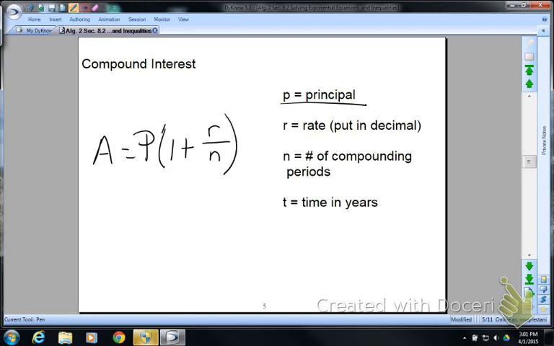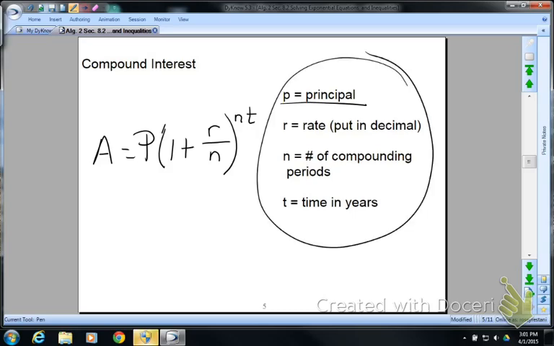times NT. And T stands for the time in years. N is the number of compounding periods in 1 year. So there's the formula. You must write the formula every time you use it. Don't just write it one time at the top of your paper and never write it again. If you have 10 homework problems where you have to calculate the compound interest, how many times are you going to write that formula? 10 times, every single time.